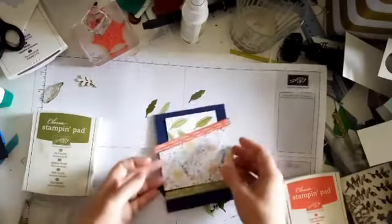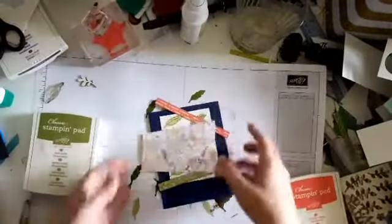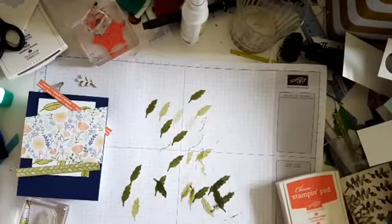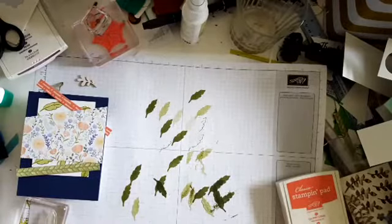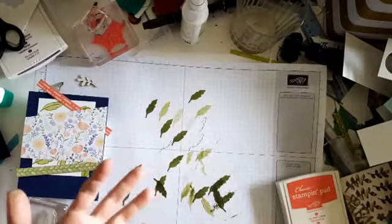Okay, so I like that, and then I'm going to come along with some. Okay, I have to glue all of this down. No, wait. I need a daisy first. I'm going to put a flower on this thing. Oh, I can't cover up that paper. It's too pretty to cover. Okay, where's my daisy stamp? I just showed y'all this, right? I just showed you the daisy stamp set. And now, there it is.